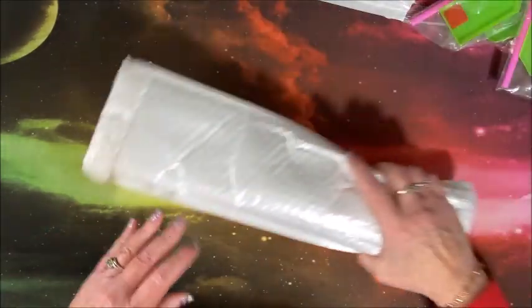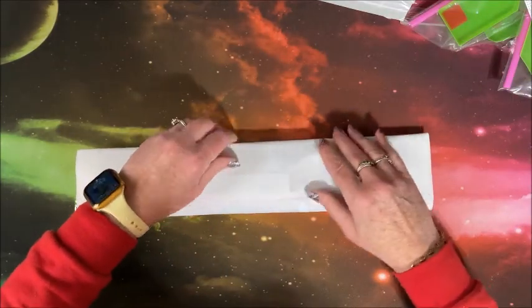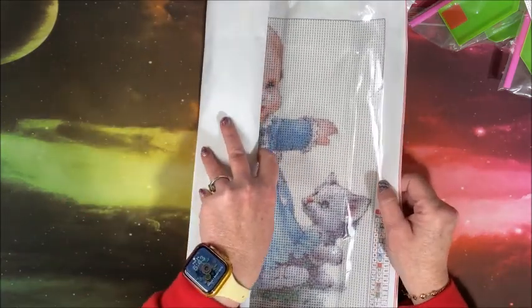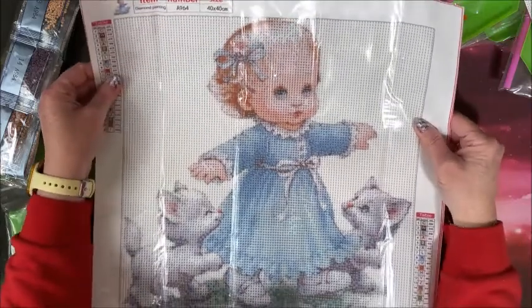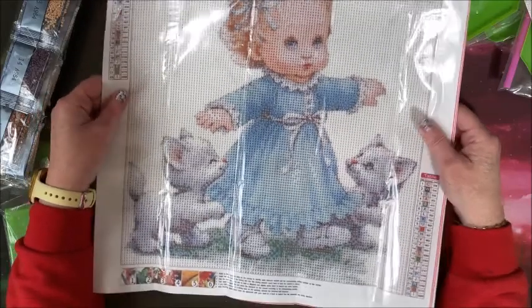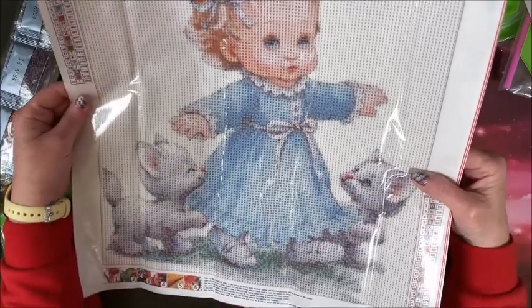Last, but certainly not least, is this one that seems larger. Yes, it is. Does it go this way? No, it must be a landscape. Oh, yeah, this one. Look at this. The cuteness. It's cuteness overload. This is another 40 by 40. Look at this adorable little girl with these little kittens. And happy kittens. Oh, this is so cute.